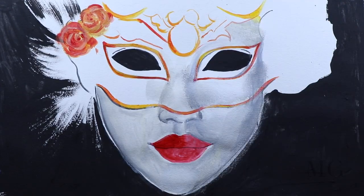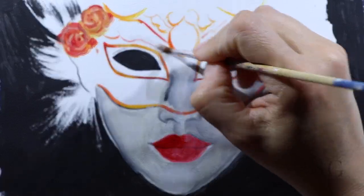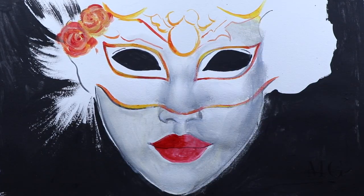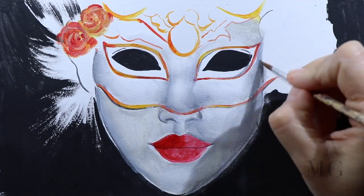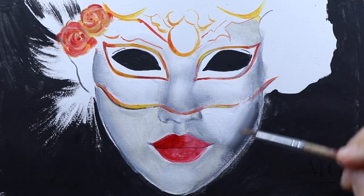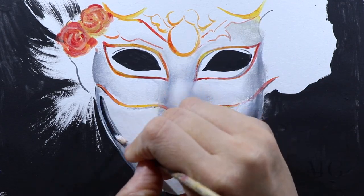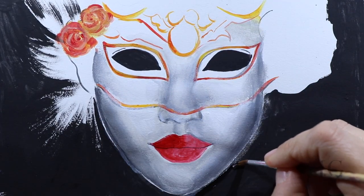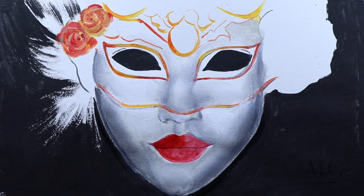I'm going to do the same thing on the other side. I'm going to put my stronger accents with the darkest gray, and then blend softly everything. The secret is to work in layers and to blend until you are happy with the way it looks. If at some point you're unhappy, give it just a few minutes to dry, and then start over. Blend it and you will see how beautiful it will look. It's a matter of perseverance — don't give up.